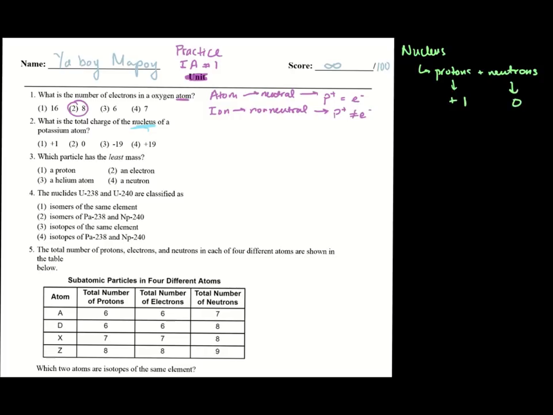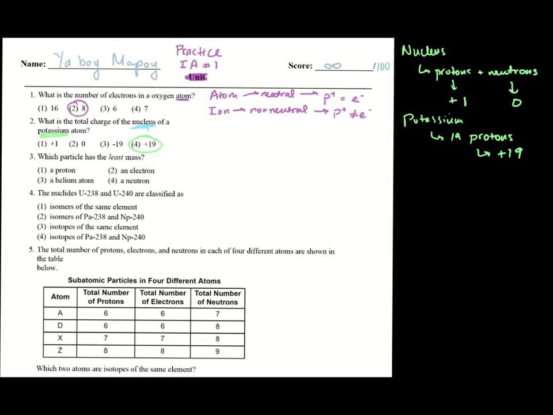So if we get our charge from the nucleus just from protons, we need to figure out how many are there for potassium. And potassium, again, you have to look up on the reference table. Potassium has an atomic number of 19, so that means there are 19 protons. This comes out to a positive 19 inside the nucleus. If we were talking about the atom, we'd have to take electrons into account too, but we're just talking about the nucleus.